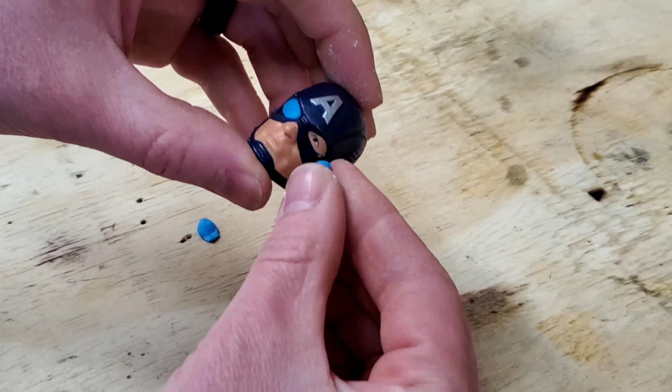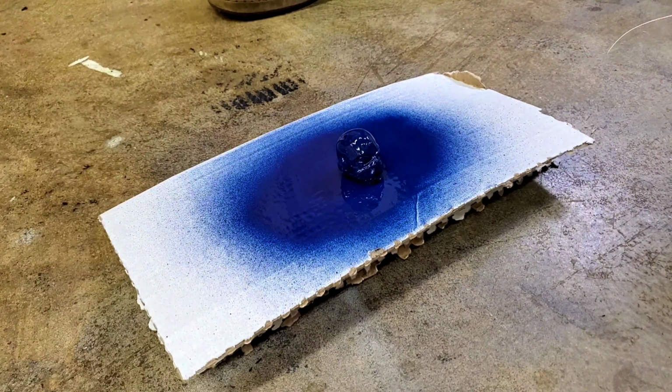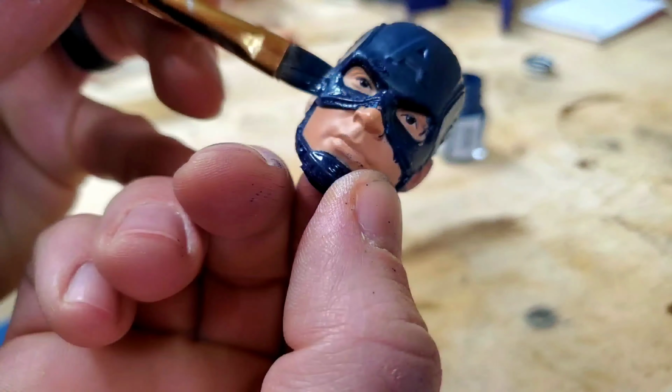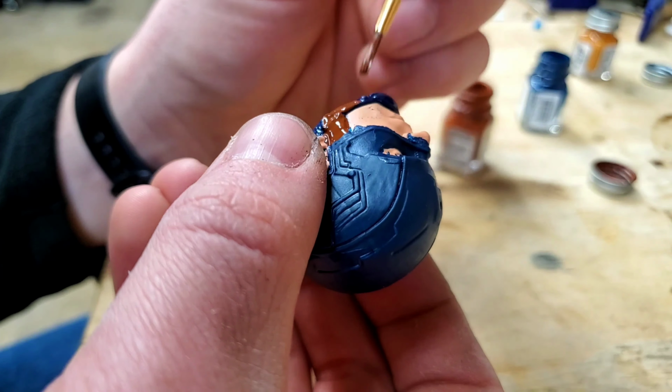And then I switched over to my least favorite part of this project, or any project like this, the head. And that's because of the eyes. I hate doing the eyes. At least I used to hate doing the eyes. But you'll see why that changes here in a moment.